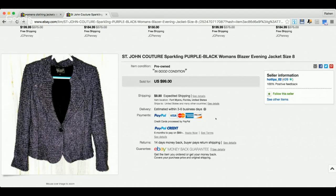Thrifty Treasures says he makes me want to sell clothes too. Picking for Profit says, I'll be honest, I don't like selling clothes on eBay, but I do find some great stuff every now and then, and because of you, I pick it up. Well, you know what? If there's money to be made, then drink some lemonade. That's my saying right there. Don't know what it means, but good for you, man. Pick it up, make some money for sure.